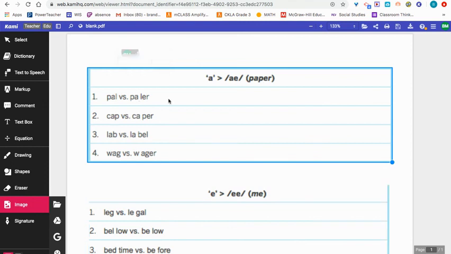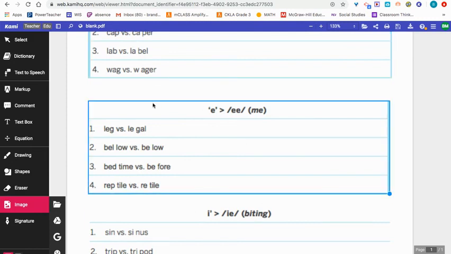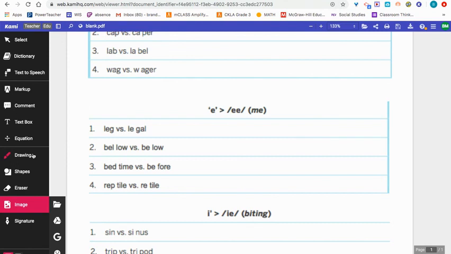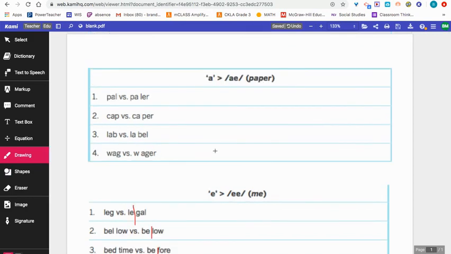In your Google Classroom, you also have activity 8, I believe it is. On that one is going to be another Kami app that looks like this. I want you to grab your drawing tool, and as you read words, draw a quick line to separate the syllables that you hear in it. Practice reading all the words that you will see on that Google Classroom assignment today.